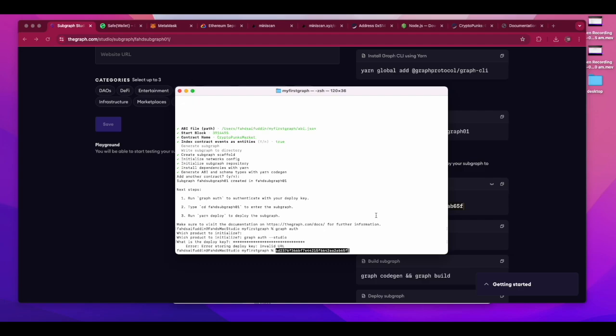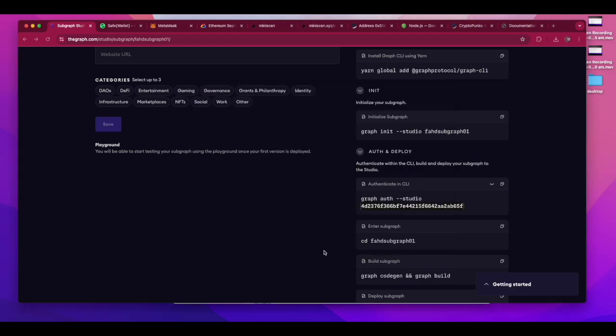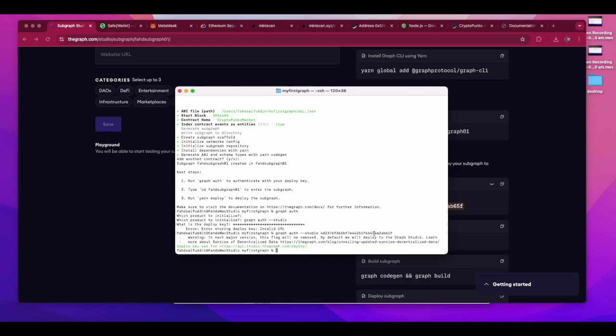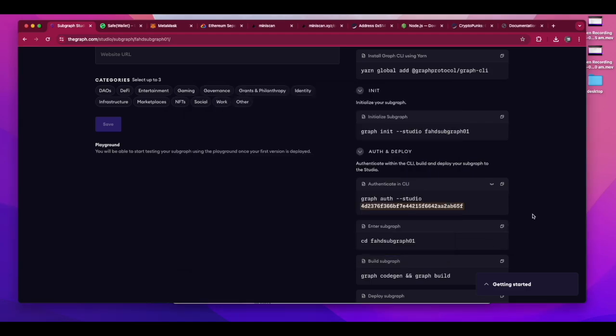Let's try again. So I will follow the next steps. Cool. So just reading through the comments, deploy key is all set for this graph.